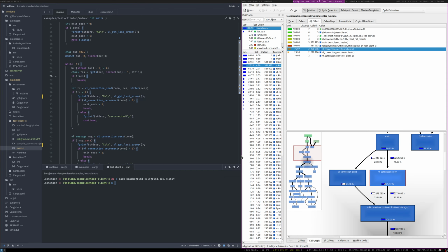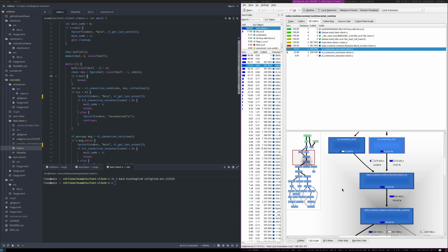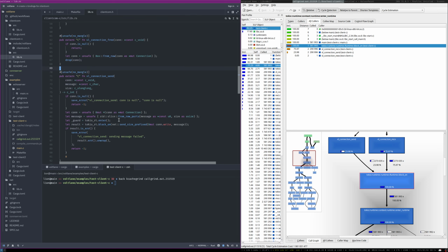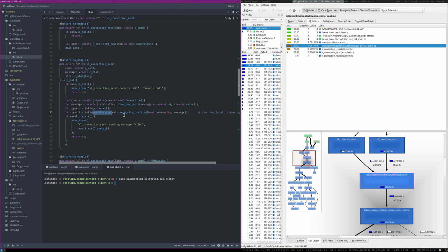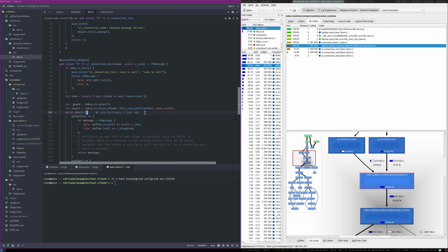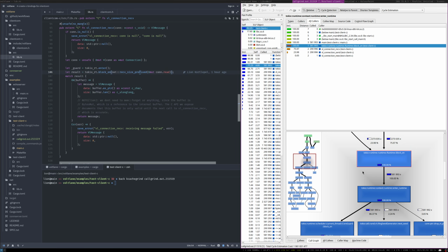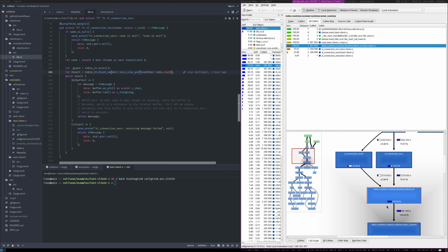This is the first time I'm looking at this, in case you didn't know. Which is spending 100% of its time in runtime block on, which makes sense because that's what we're calling right here. This is the actual receive function that's being called inside of block on. So block on should actually be 100% of our time, more or less, right?